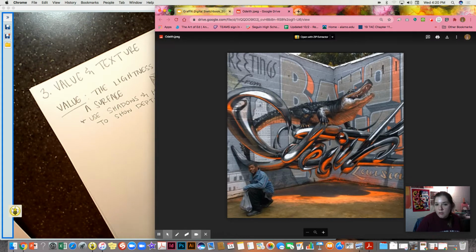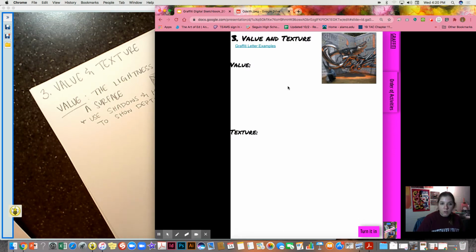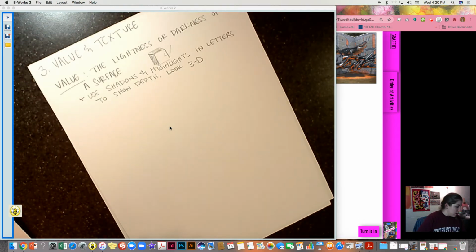He also uses a lot of texture to make this look like metal. So he's using highlights and shadows to show this texture as being metal. And then he added texture in the gator to make it look realistic as well. Okay, so we're going to practice doing that.